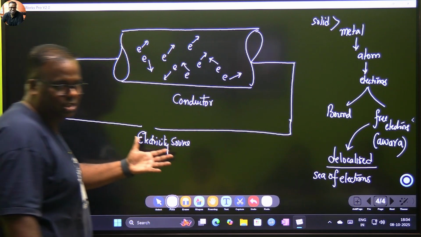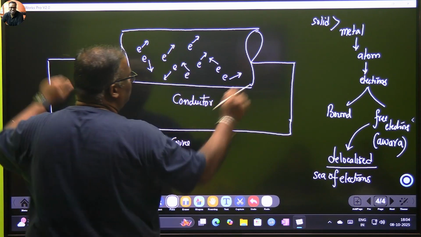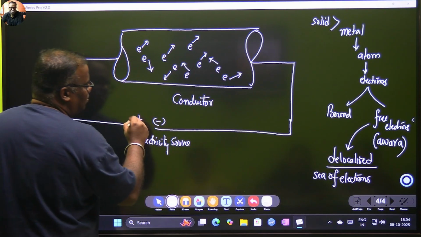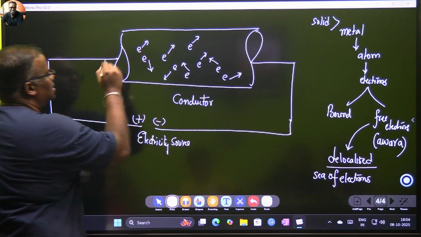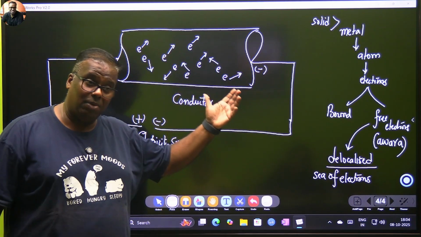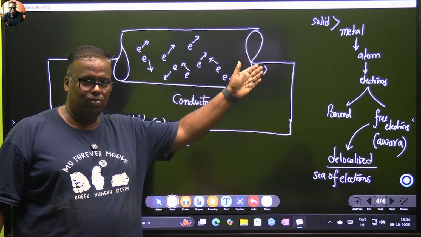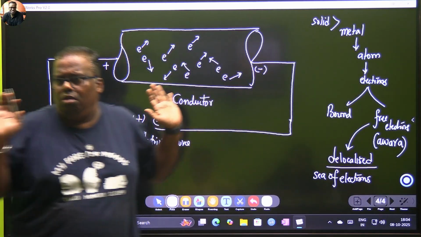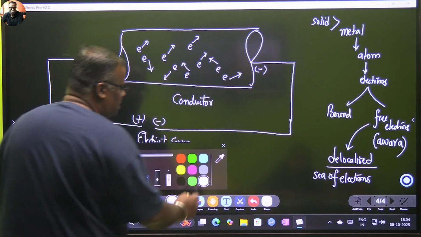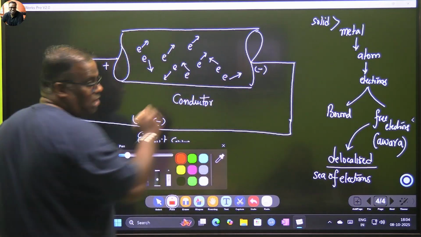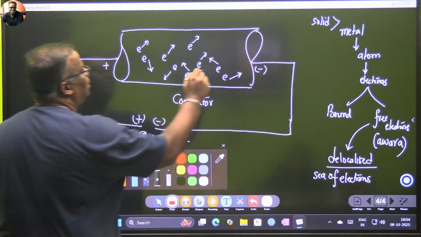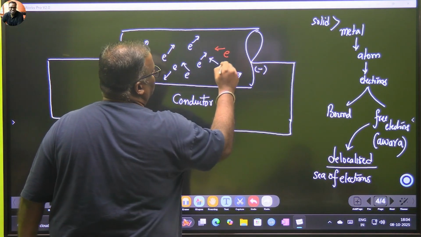Suppose there is an electricity source and you apply some voltage across this. Let's say this be the plus side and this be the negative side. I have applied some voltage, so this becomes the plus side and this becomes the negative side, right? Now, like charges repel. We know that this is negative. All the electrons start getting a repulsion. Once this electric current is sent, then immediately these avara electrons become the most well-behaved electrons, and they will all become aligned in one direction.